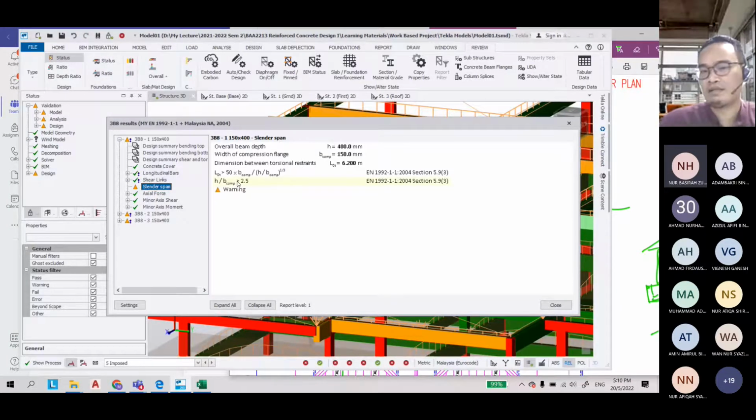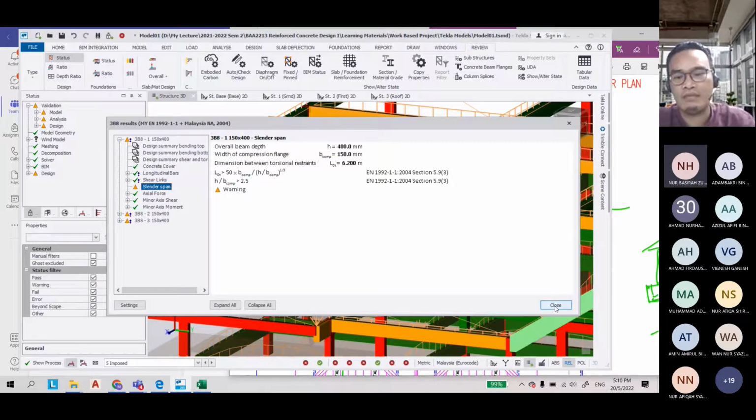Now what is our H? H is 400 and our B is 150. So what is the ratio? Can someone calculate? 400 divided by 150, 2.6. Okay, so we enlarge this beam.